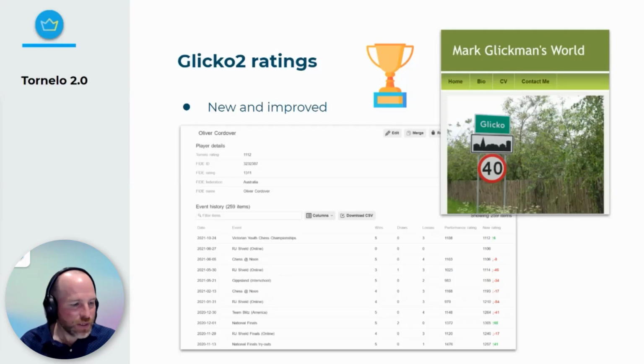We're working on the ability to re-rate events back in history. So if we'd like to make a change to a tournament from, say, a month ago, we can make that change and everybody's rating in that tournament will be updated instantly. Not only that, but all the people that they played against over the last month, if it's going to affect their ratings, will be updated as well.